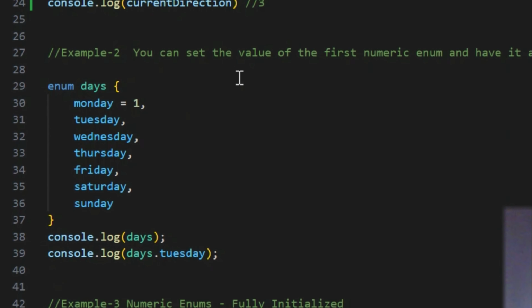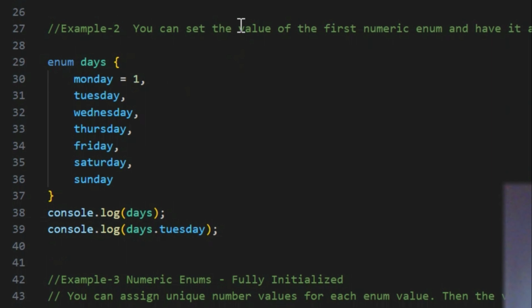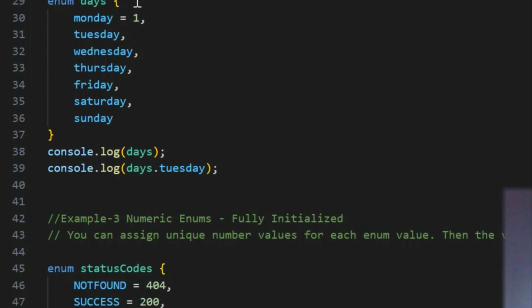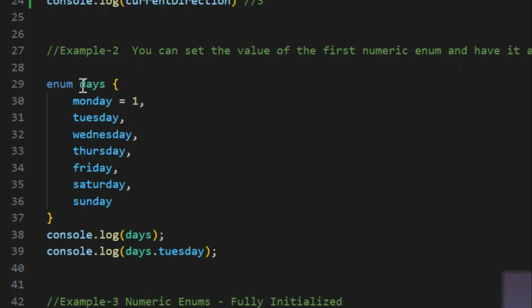Now let's move to example 2. We can set the value of the first numeric enum and have it auto incremented. So let's say you don't want to start your enum with 0, but with a predefined value like 1, 2, 3, or any other value you want, 100, 101. So you can define it like this enum Days.